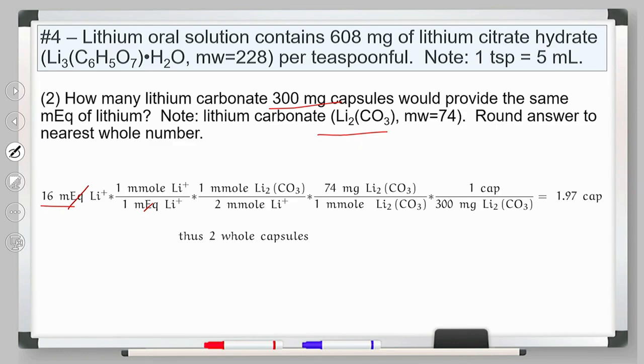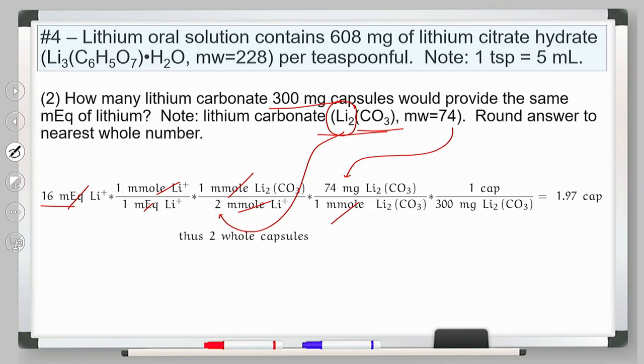But now we have to look at the formula here. How many lithiums are in a 1 lithium carbonate? 2. So there are 2 millimoles of lithium for every 1 millimole of lithium carbonate. And you see now we put millimoles of lithium in the denominator because that's what we're starting with. We're canceling out the number of lithium molecules and figuring out how many molecules of lithium carbonate we would need. All right. Now we're in lithium carbonate molecules. We can convert that to the weight of lithium carbonate by multiplying by the molecular weight. That converts molecules to milligrams. And that's, I think, really the most straightforward one.